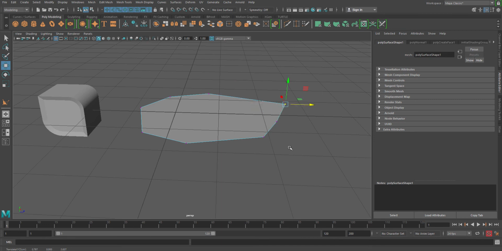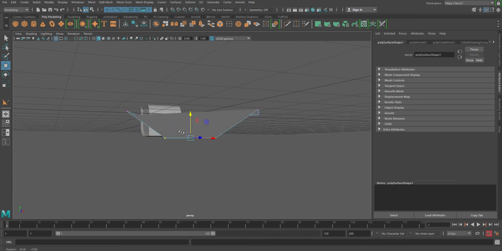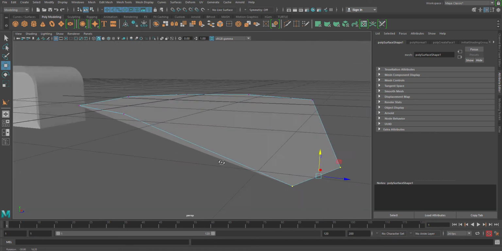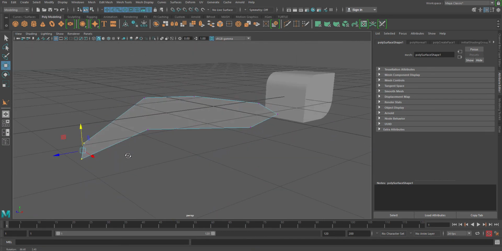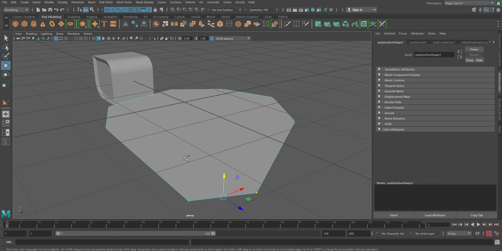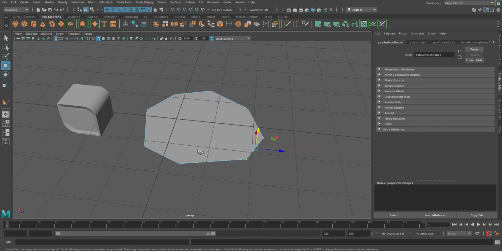Like if I want to move these objects, this particular polygon can become a non-manifold geometry, if you understand the terms in terms of the calculations. So there is a saying in the modeling industry that you should not use more than four-sided polygons.